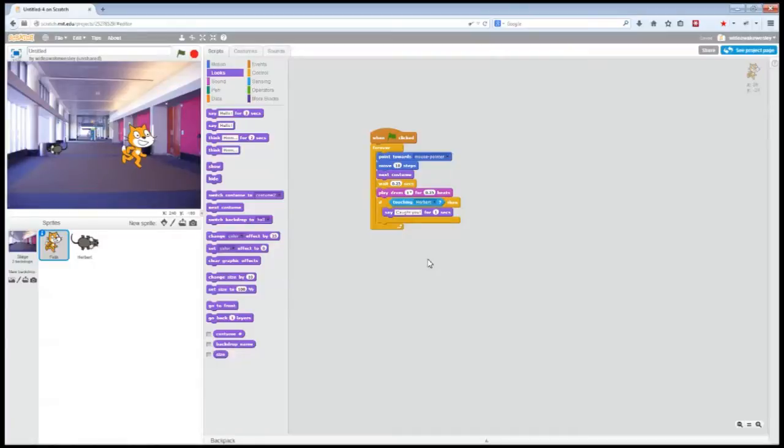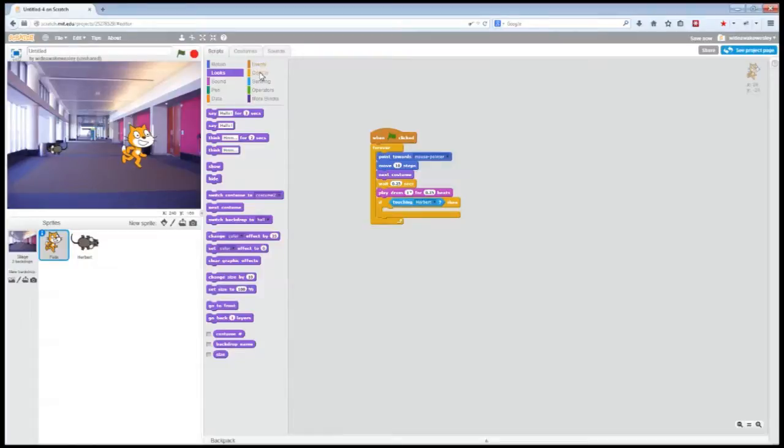So we're going to remove the caught you, get rid of that, and we're going to have Felix broadcast. So what this means is he's going to send out a signal to another part of our computer program, and that other part of the computer program is going to receive it and react to it.